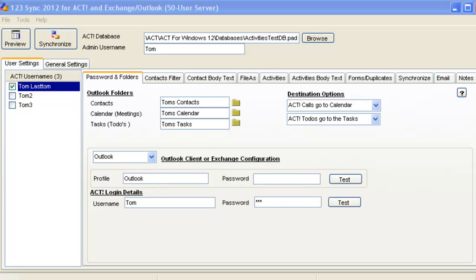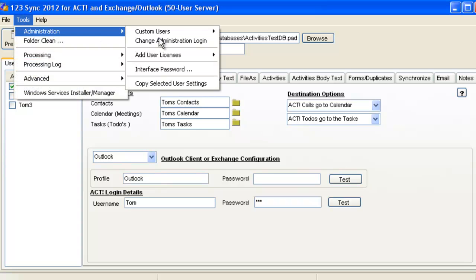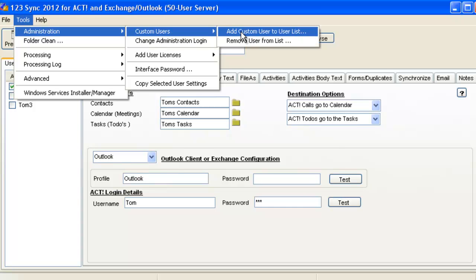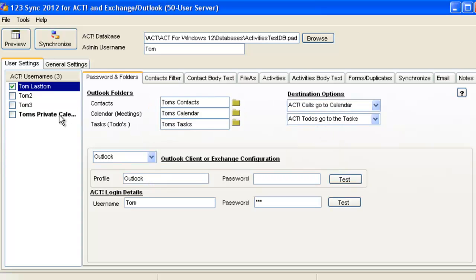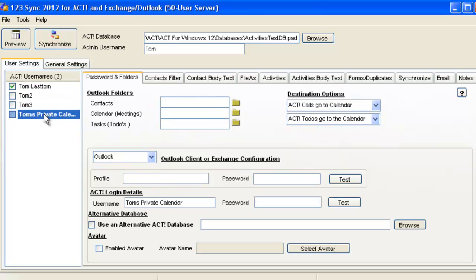So now let's look at setting up where to put the private calendar. To do this, we use a little tool we call custom users. Let's call it Tom's private calendar. If it's highlighted and bolded, it's going to be a custom user.